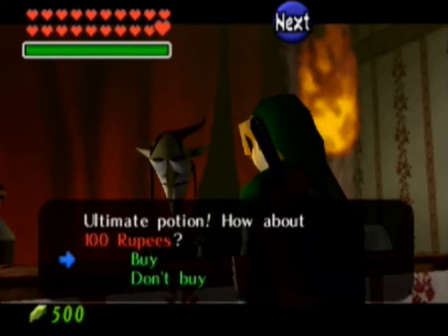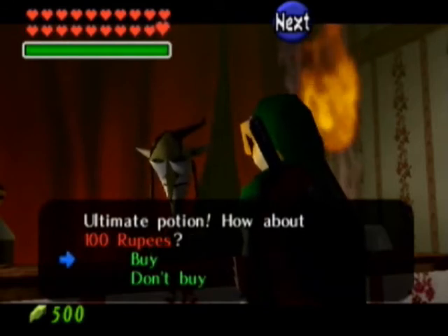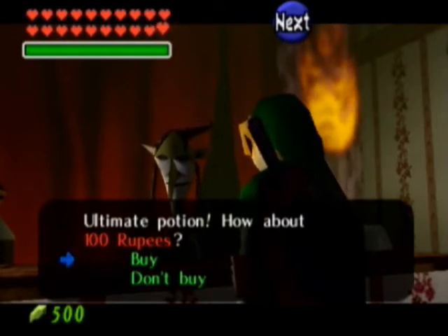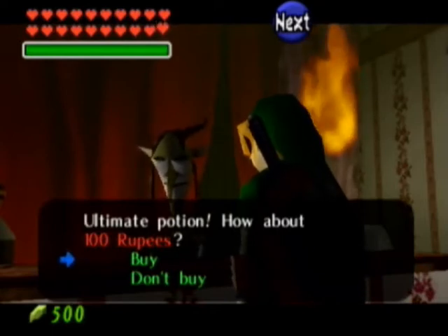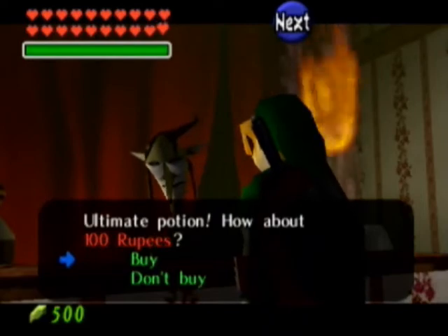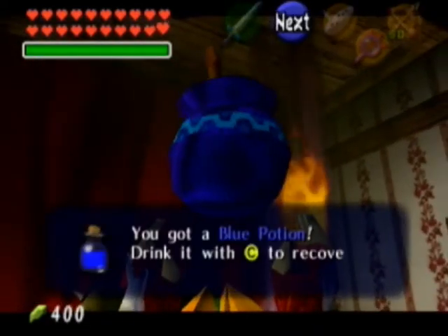Right here we are in the Magic Hag shop. This is where we delivered the mushroom whenever we were doing the Big Goron side quest. In order to get here, you just go into the potion shop that's in Kakariko and then go through the back side of it, and then you can reach this area. But whenever you talk to her and you're not presenting the mushroom, you can actually buy the quote-unquote ultimate potion for 100 rupees, and that would be the blue potion. You can drink this with C to recover your life energy and your magic power.